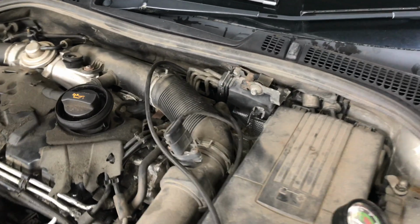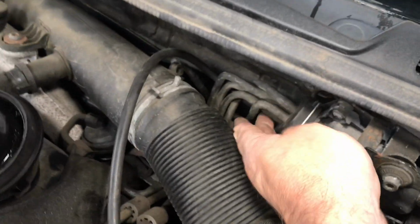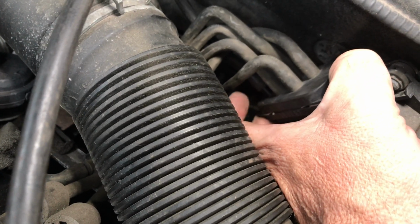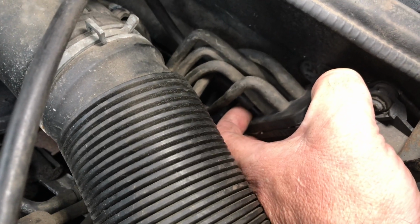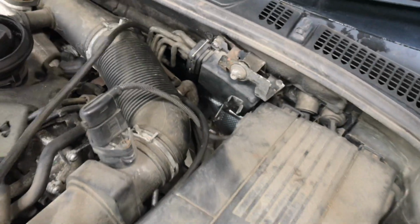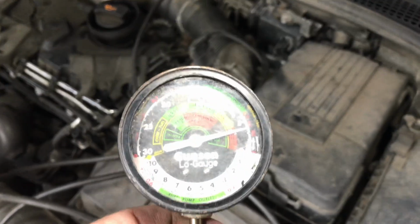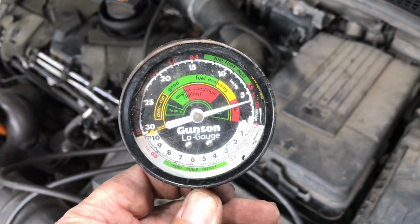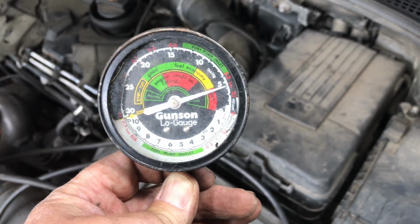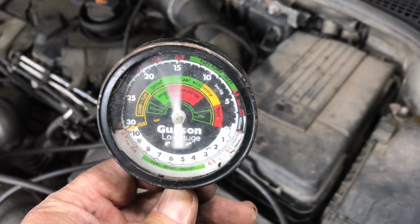So what we've done here, because this is vacuum controlled and it's controlled by this vacuum block, we've teed into the control circuit. I think you can see that bottom port there, that controls the vacuum to the turbo actuator. So I've just teed into the circuit and put my vacuum gauge. I'll get ready to start the car and you can see we know this is working, but we're going to take it a road test to see if it lays off the vacuum. There you go, that's good. So let's take it a road test.